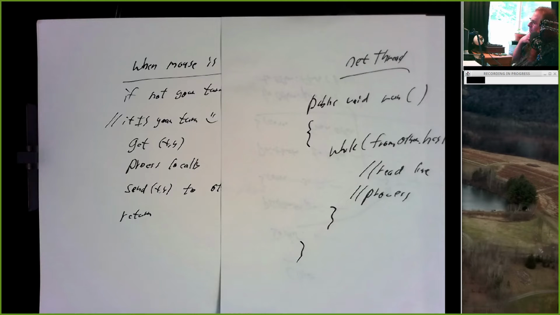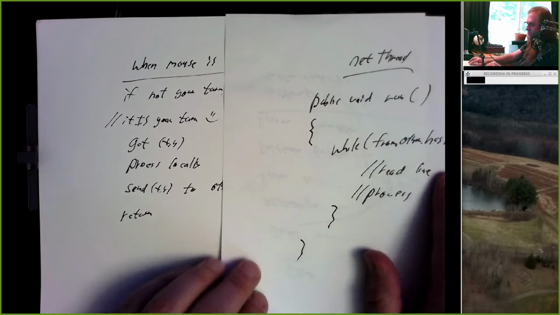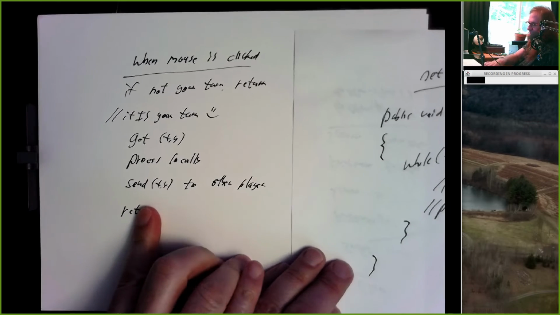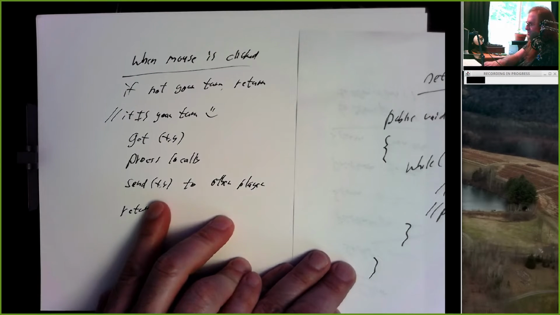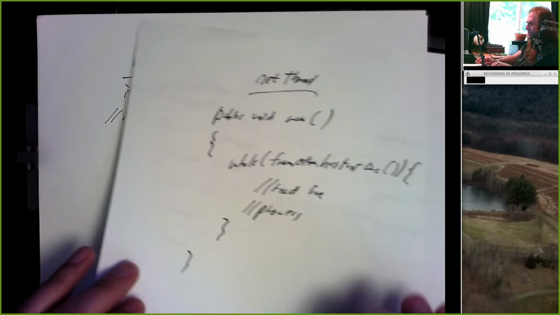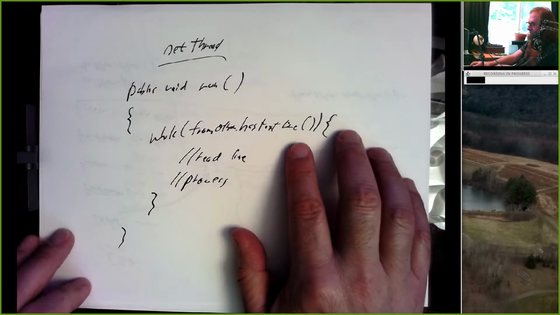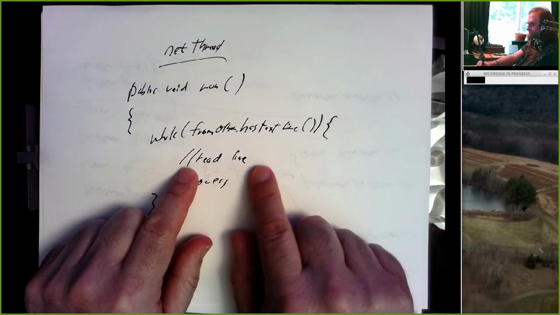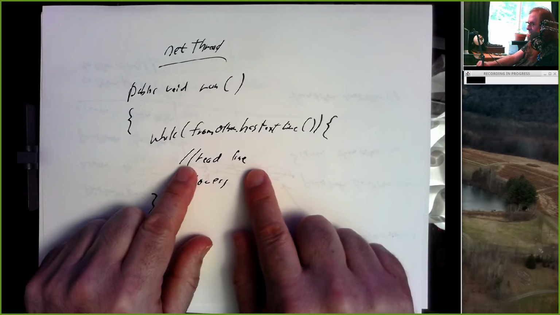Could you say one more time what from other dot has next line is when it's true? When it's true, it means that the other player must have done a print line into the socket, so they sent you XY coordinates. So what do you do when you get a line? Read the line. So, string line equals from other dot next line.